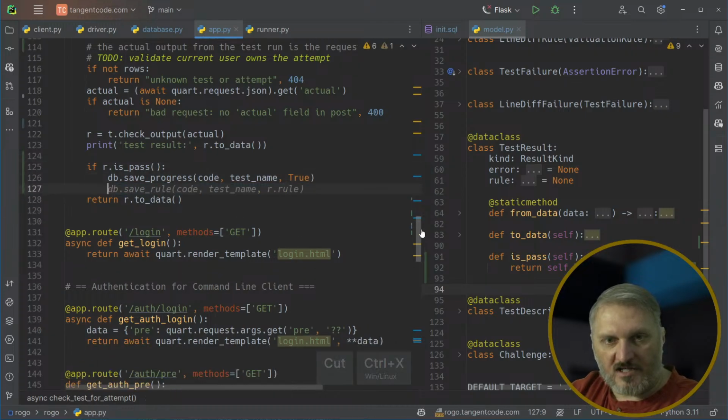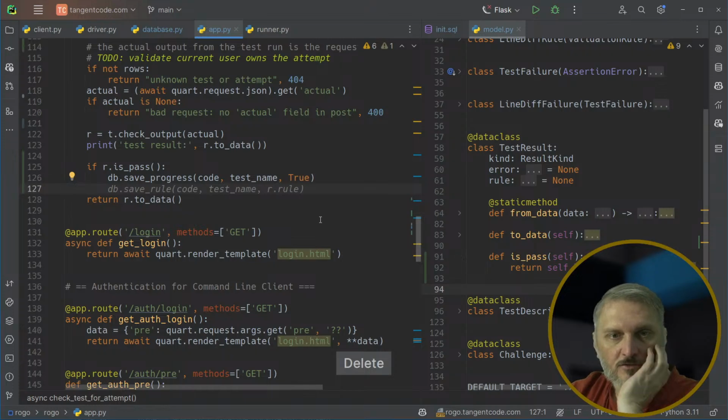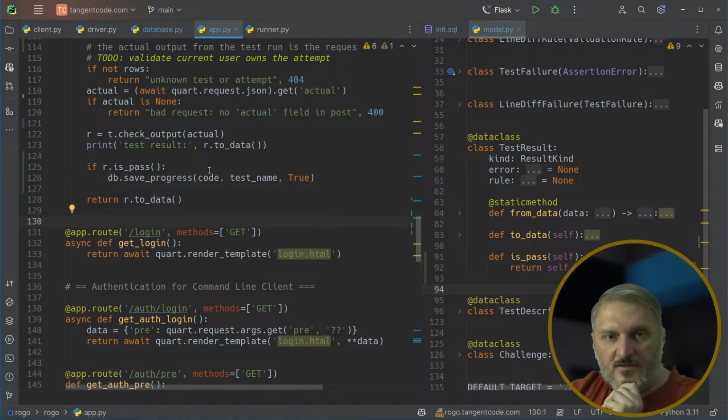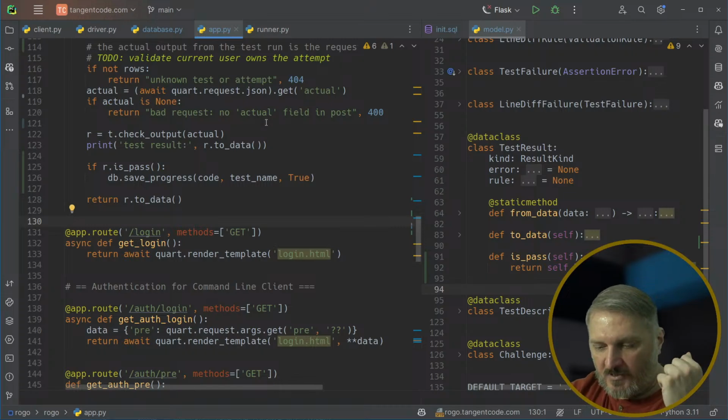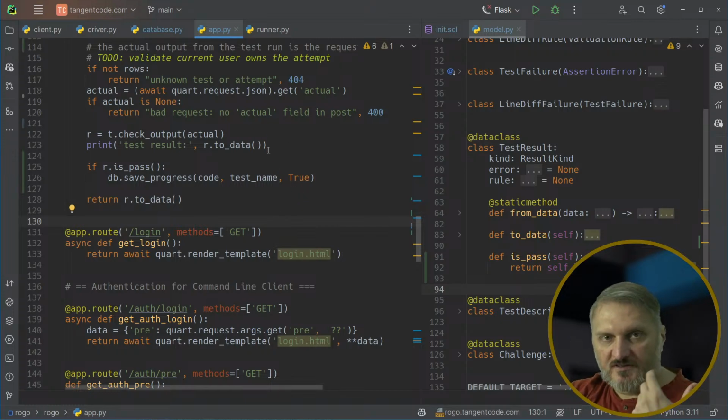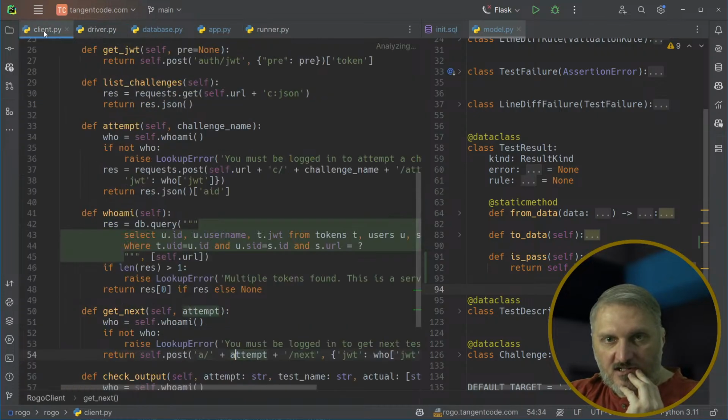That's all we do on the server side. We do not save the rule. We already know the rule. But on the client side, it's going to send back a pass, and then we're going to know what the new rule is. If you have 100 tests, you don't want to send 100 requests to the server. You only send it until it passes. And then when it passes, now you have a rule. You get back a rule that says how to test it, and that is in the client.